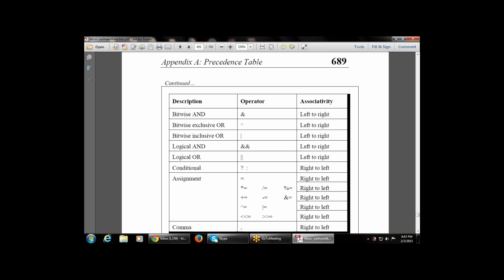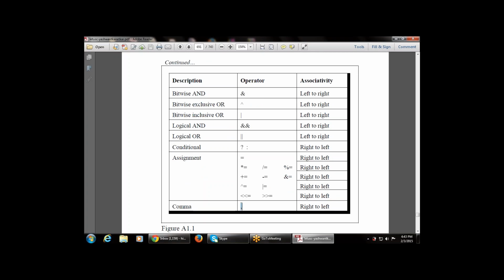In the same way, divide equals to, percentage equals to, plus equals to, minus equals to, and bitwise and equals to, caret equals to, that is also a bitwise exclusive OR, then a bitwise inclusive OR with a different sign, then the conditional operator, then less than, greater than, equals to. This is the most important, that is the comma operator.